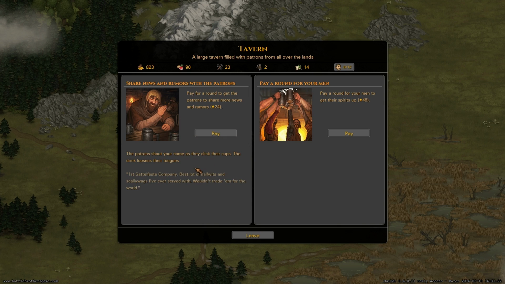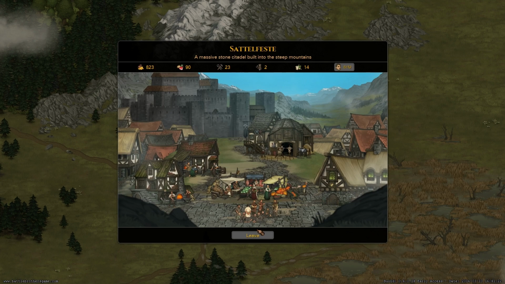I'm gonna pay for some more. Let's see what we get. Shout your name as they clink their cups. The drink loosens their tongue. First Saddle Fest Company. Best lot of half-wits and scallywags I've ever served with. Wouldn't trade them for the world. That doesn't seem very useful at all. Alright, let's leave this place.